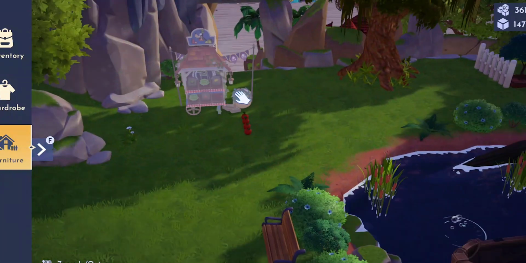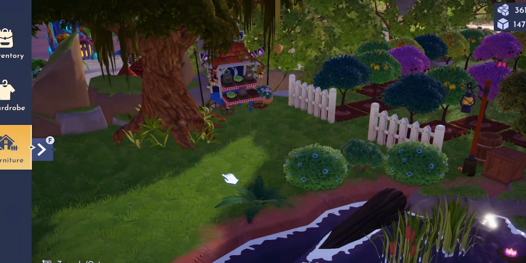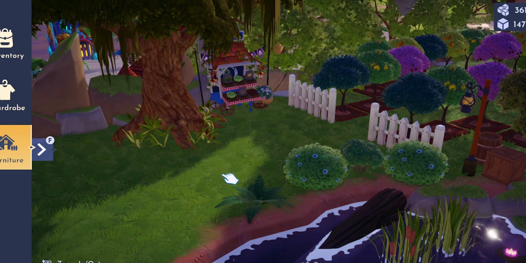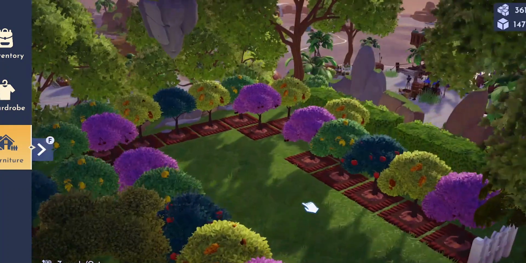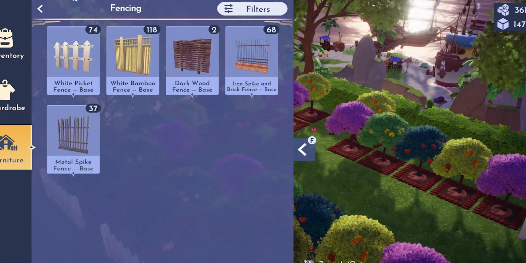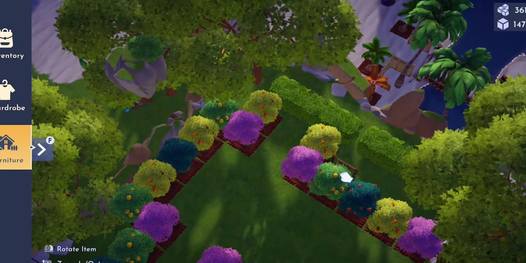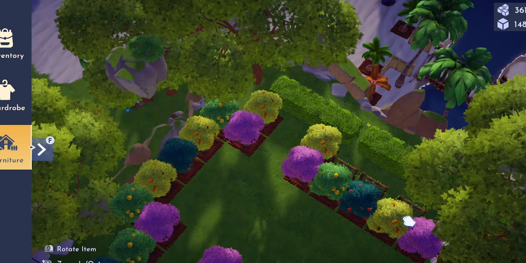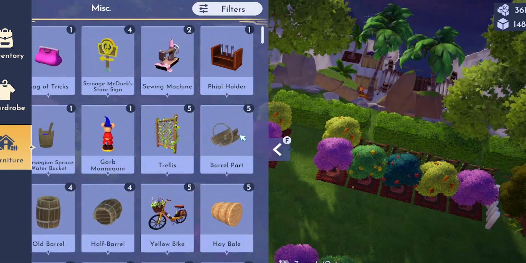After I put the fences in, I knew I wanted to also have Goofy's stall over here, just as a little shop as you enter into the orchard. So I'm gonna play with that little section a little bit and add in some miscellaneous items. I'm also gonna put some trellises on the outside of these trees just to make it feel a little bit more secluded and hidden when you're actually inside the orchard.